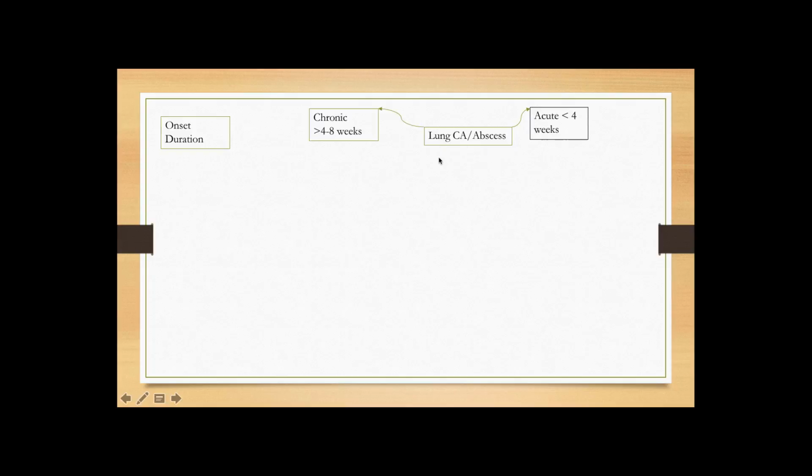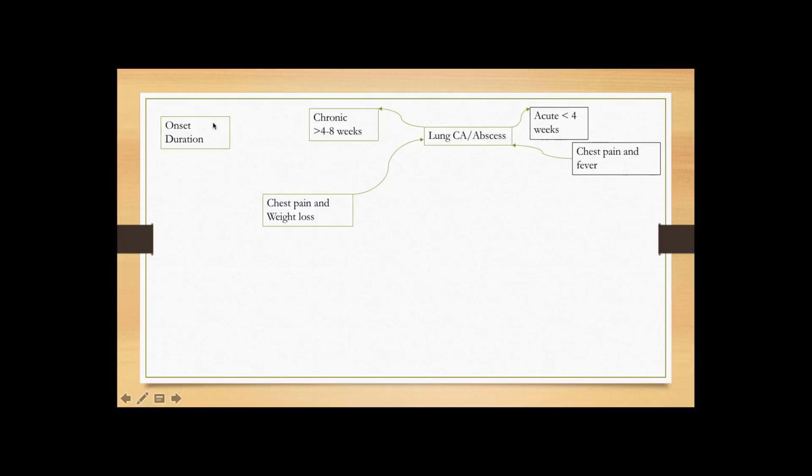And lung cancer patients usually have chronic shortness of breath, because they don't start to develop parenchymal problem right at the onset of lung cancer, they usually have a prodrome or a certain duration of cough and weakness or things like that, and then they eventually develop shortness of breath, and it is mild in the beginning and then becomes severe. So again, lung abscess patients usually have chest pain and fever. That's how they present. Lung cancer patients usually have chest pain and weight loss.